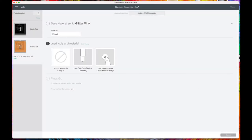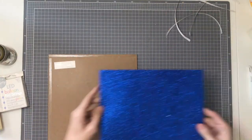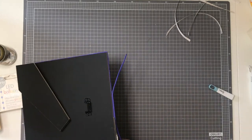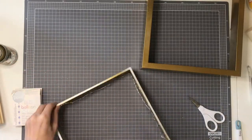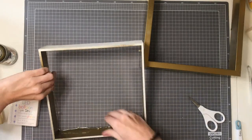Here is the double-sided tape attached to the back of the frame. I just cut the foam to size — it's a personal preference; I prefer not to run it through my machine, but it can handle it perfectly fine. Here I am attaching the balloon lights using some sticky tape.